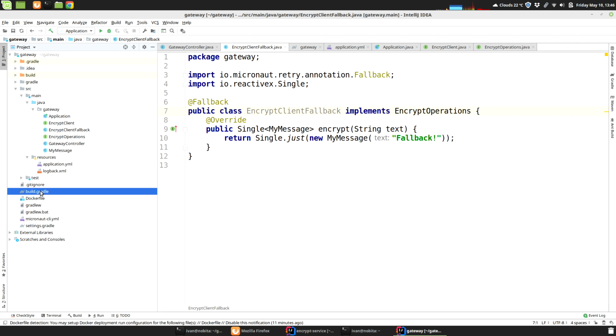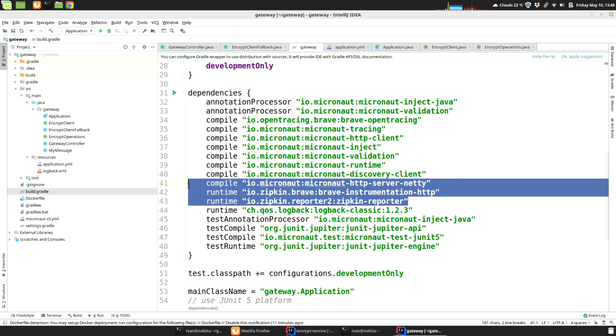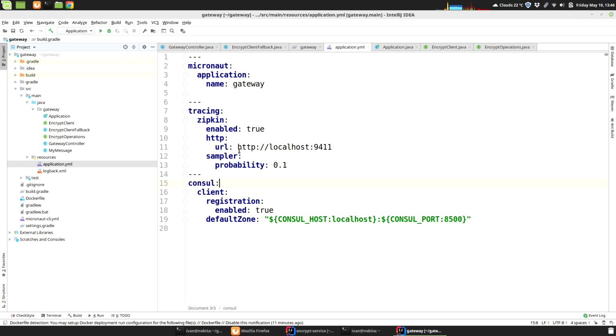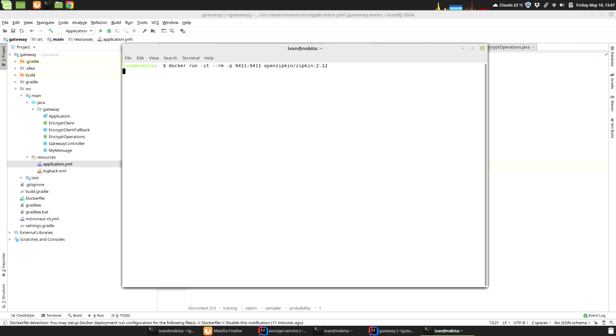That means that here I have the Zipkin dependencies, and I already have the configuration. The only thing I'm going to change is this. This sample probability means that in production you probably don't want to send 100% of your requests to Zipkin, right? You only want to send a small sample, something like 10%, 25%, whatever you want. But here for the demo, I'm going to send 100% because I don't want to send 50 requests to have one on Zipkin, right? So in this application, let me start Zipkin again on Docker.